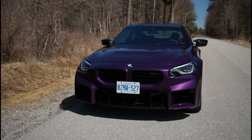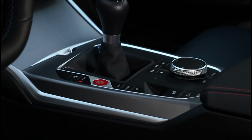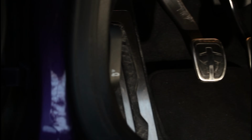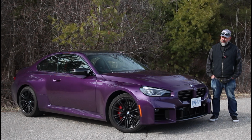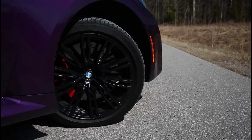When it comes to speccing yours, I do have some thoughts, and it starts with the transmission. As far as BMW is concerned, whether you choose the automatic or the manual, it's cost neutral, which I suppose is their way of saying, we don't mind which one you pick, please buy our little sports car. The carbon roof is cool and everything, but it's a spendy option. Another spendy option are the deep bucket seats that you can get for this M2.